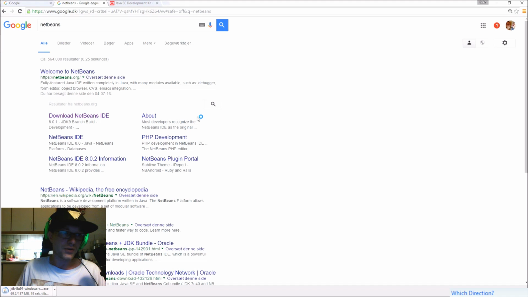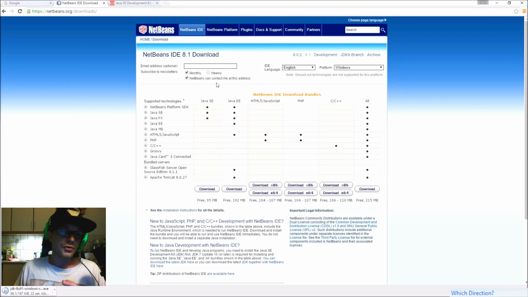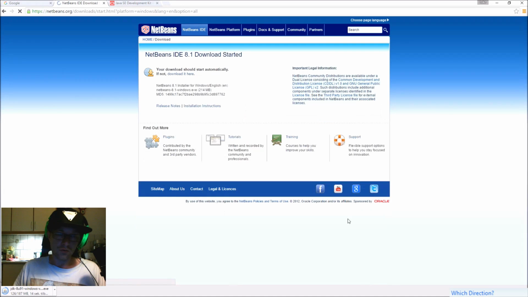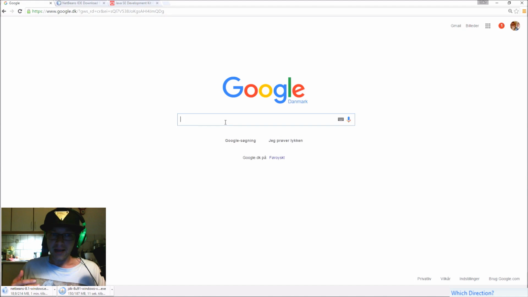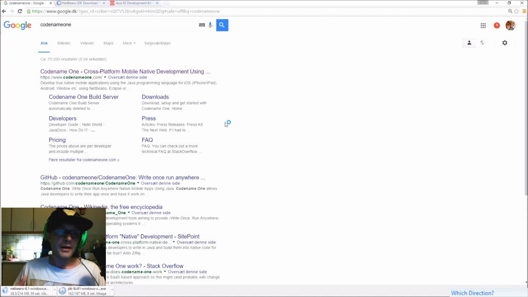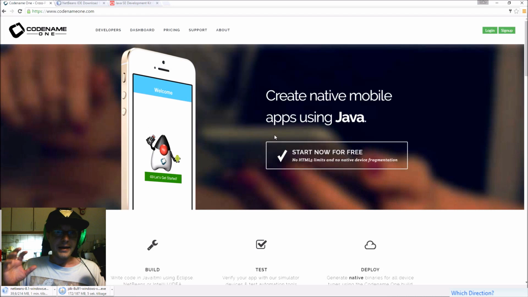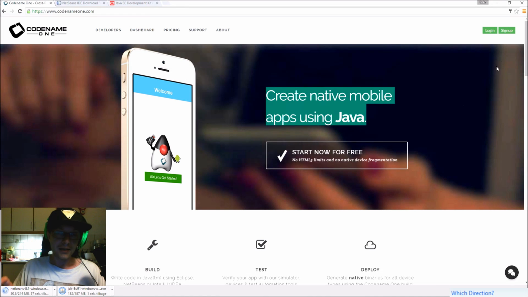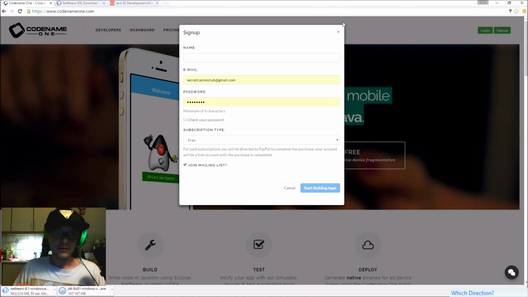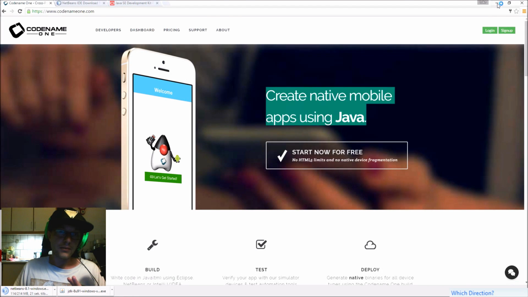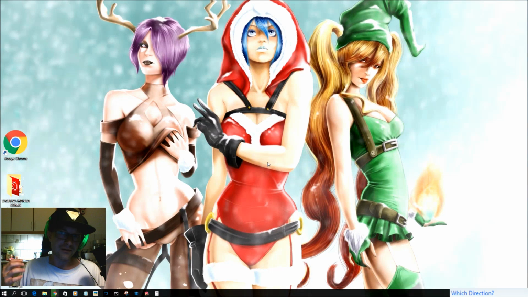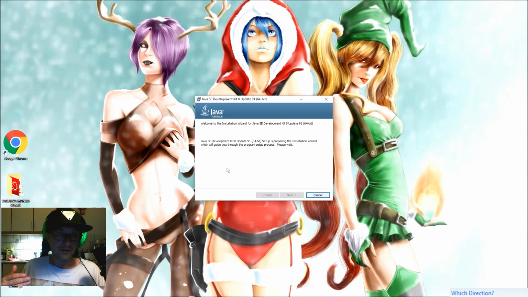The next thing we're going to be searching for is Netbeans. Netbeans is the program that we're going to be writing the code in. You can probably do with one of the first options here. I'm taking the big gun, the all, because I don't want to have a bad tool or a small tool to make something massive. So these two things need to download, and while they're doing that, look up CodeName One. CodeName One is the plugin we're going to be using, and it is the key to one-clicking creating apps by doing nothing, pretty much. So sign up there. You can also sign up later, but these three things, you need them. The first thing you want to be installing is the Java Developer Kit.